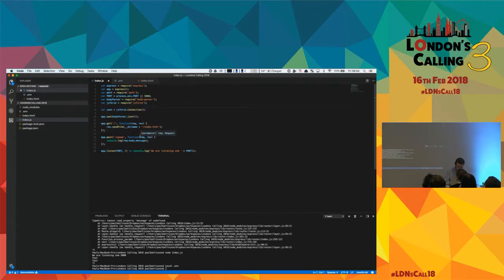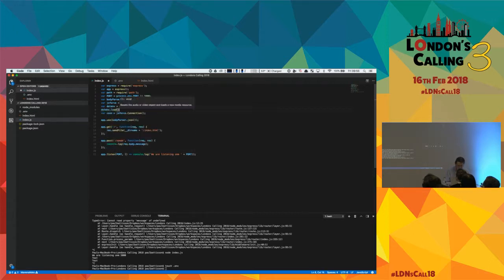So we're then going to load up that .env file. So we're going to have var env equals require env, and then I think it's env.load. Yeah. And that's going to go away and just load up that file for us, okay? So that's loaded up. We've got our connection now.